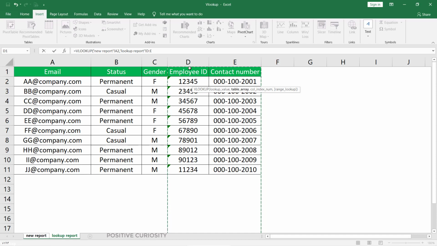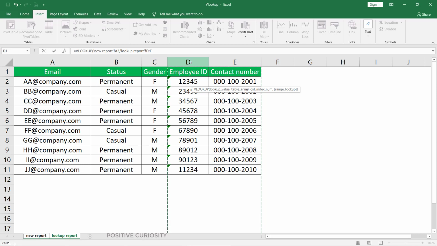It is important to note when using a VLookup that the column that contains the lookup value should be located in the leftmost column of a lookup table, or what Excel describes as table array. You will be selecting your table array, so it is important to keep this in mind. Otherwise, VLookup will not work. The leftmost column should not be confused with the position of the column that contains the lookup value in the lookup report itself. The key is the position in the selection of your table array.